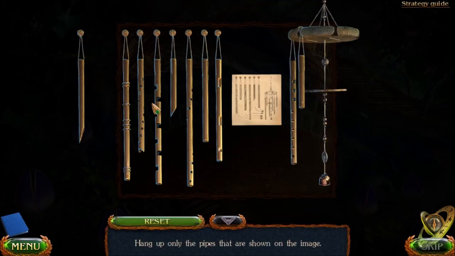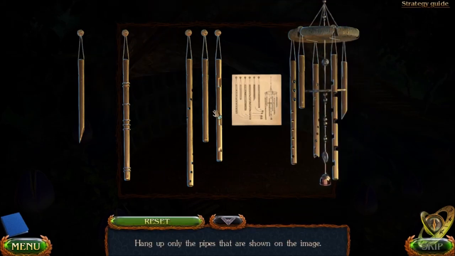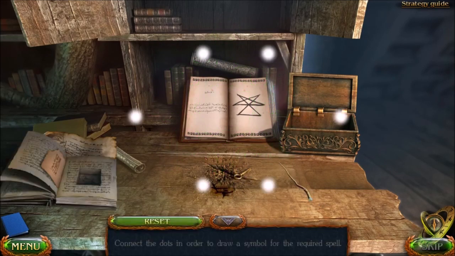Here you're supposed to look at that piece of paper. It shows which of these various chimes you're supposed to put into place. It's those ones. So with this puzzle, you want to click every third piece going clockwise.